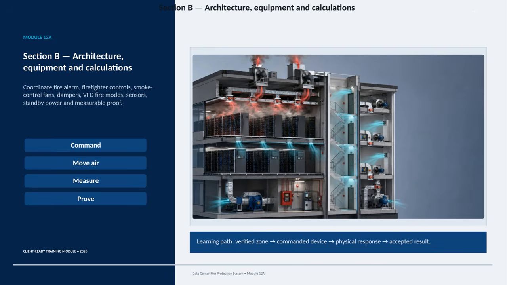The four working ideas on this slide are command, move air, measure, and prove. Together, they create a practical framework for evaluating system performance. This section is designed to support client-ready training, with attention to both system architecture and the calculations needed to demonstrate that the installation performs as intended.